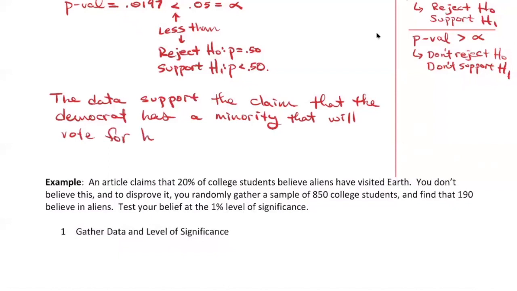Okay. These are all basically the same problem. We're about to do another one, but you'll see how similar they are. And then we'll move into means. This is proportions now. We'll do means next. And once again, you'll see how similar they are. Okay, does anybody have any questions?